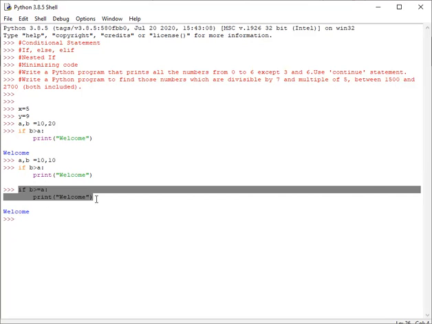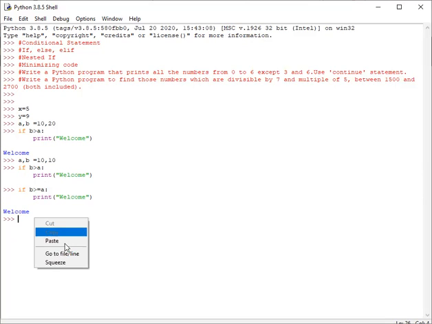So if we want to do equals to now, all I have to do now, equals to now. Broshido asked a question, I think it was last class, about the double equal sign. When you are comparing two things together, in this case I'm asking if B is equals to A. Not if it's greater than, not if it's less than, just if it's equals to A. So if I run this now, the condition is true and it's going to print welcome, because B is actually equals to A.